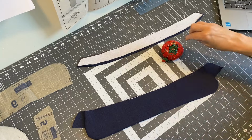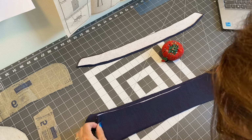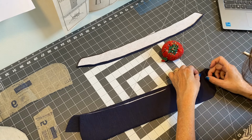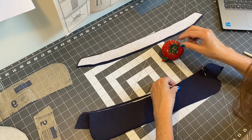Pin the interface side of the collar to the uninterfaced collar band between the small circles, and then pin the other collar band over the collar, leaving the neck edge open. Trim the seam allowances, turn, and press.